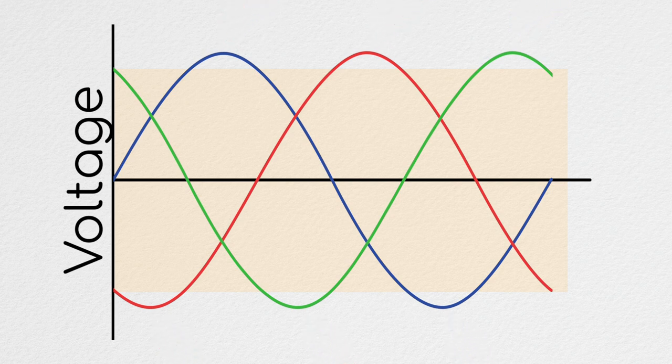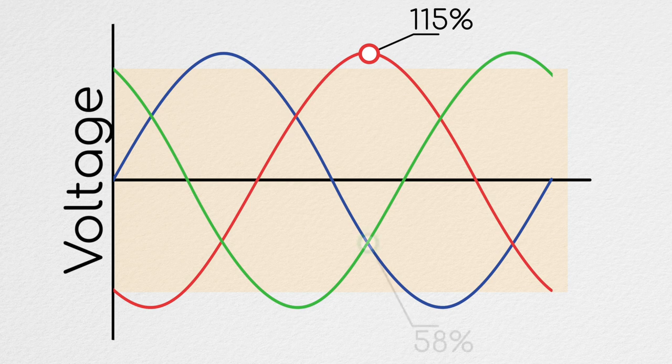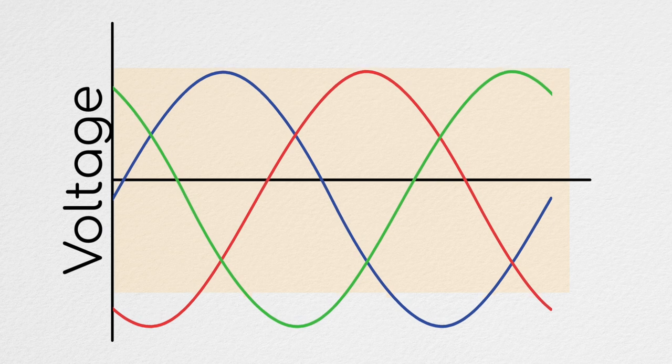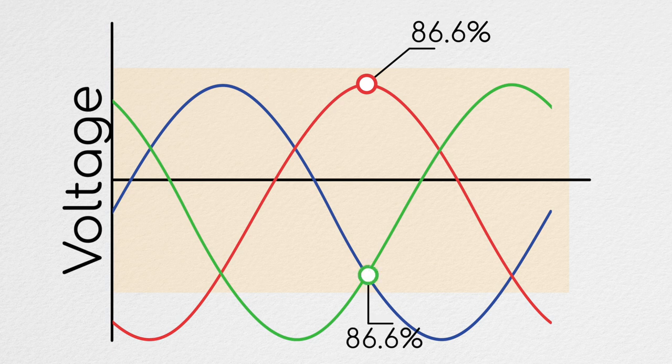But here is where we get creative. To start with, I want to remind you again that it's not the absolute value of the voltage that matters, it's the voltage differential. So, if we look at one of these places where we would need to command the voltage to high for 115% of the time, well, what's being applied on the other side of the circuit? Here we're only commanding the other two phases to ground at a 58% duty cycle. So, accounting for the fact that the circuit dynamics will filter the PWM voltage into a pseudo-continuous voltage signal, the ability of the voltage differential to drive current would be the exact same for this location if, instead of having the impossible 115% duty cycle and 58% duty cycle, we shifted all three phases down by 28.8%, such that one was connected to high 86.6% of the time, and the other two were connected to low 86.6% of the time.